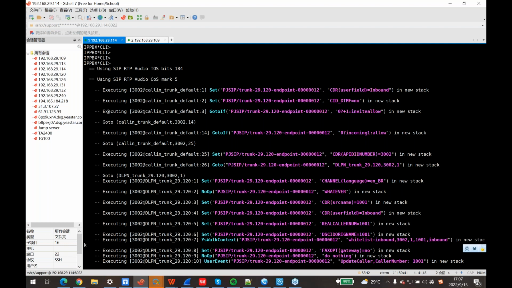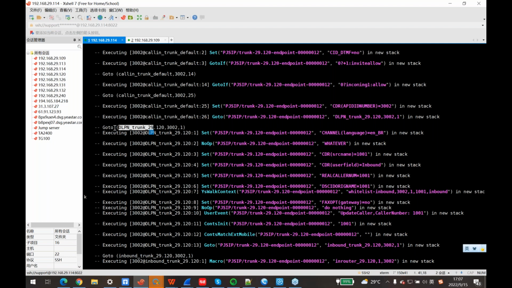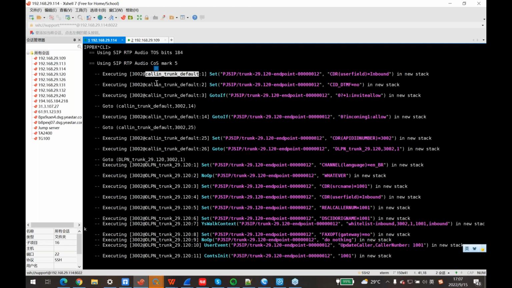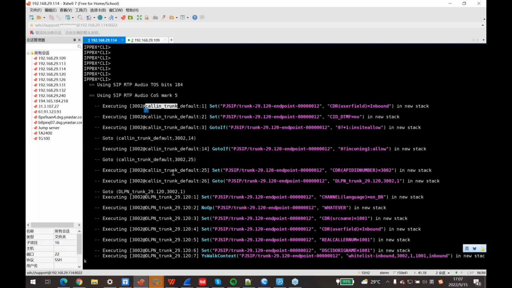Here you can see it is executing, setting something, going to an if, and going to another place. And here you can see the path of how the call goes through the PBX. The first station it goes to is this calling chunk. This is a context name. Calling chunk means this is an inbound call, right?